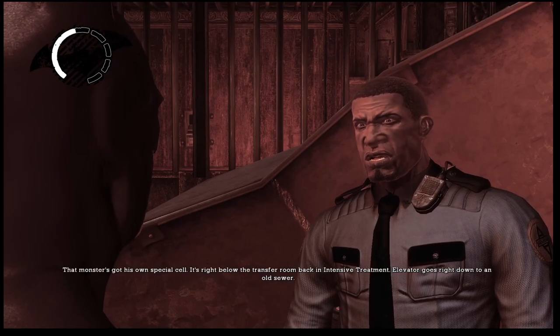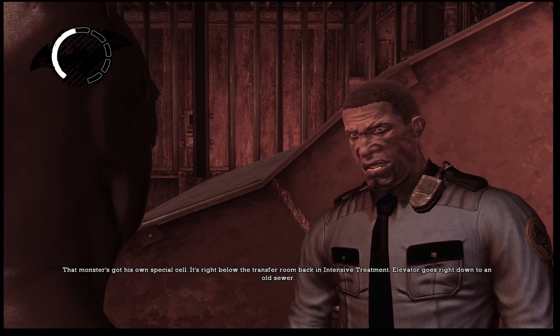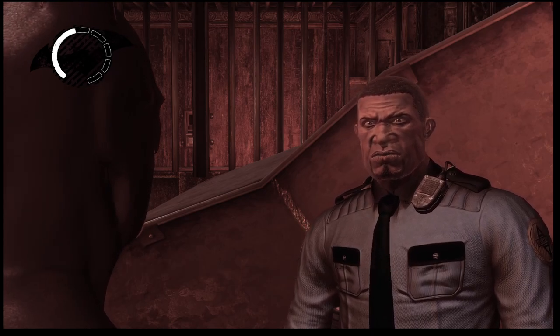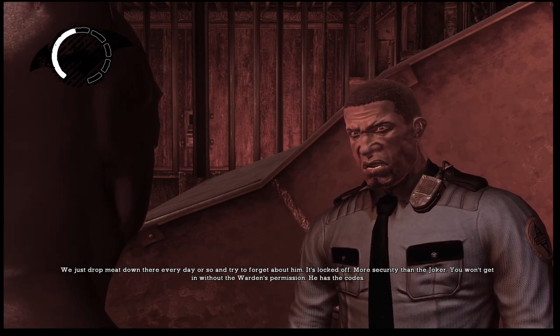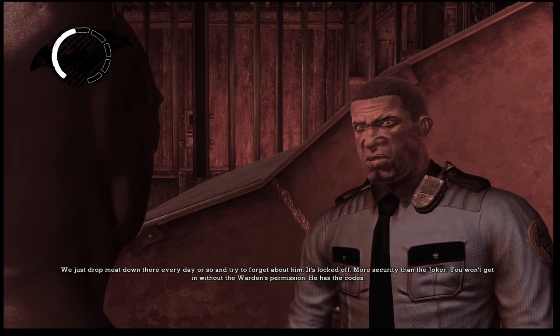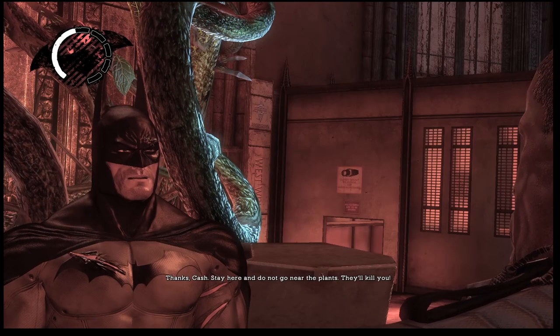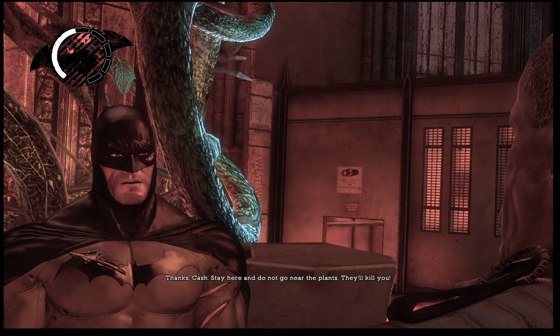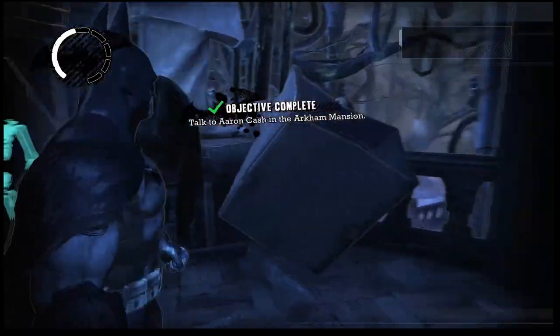That monster's got his own special cell. It's right below the transfer room back in intensive treatment. Elevator goes right down to an old sewer. You just drop meat down there every day or so and try to forget about it. It's locked off. More security than the Joker. You won't get in without the Warden's permission. He has the codes. Thanks, Cash. Stay here and do not go near the plants. They'll kill you.